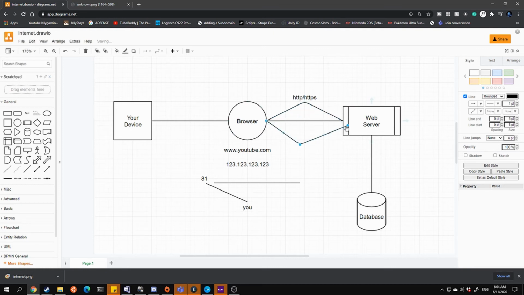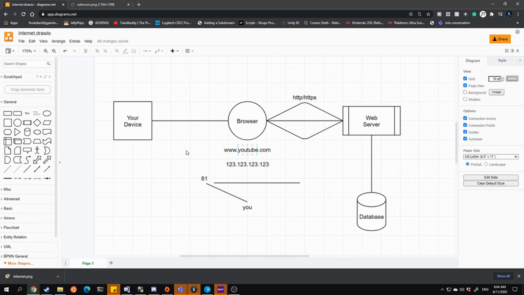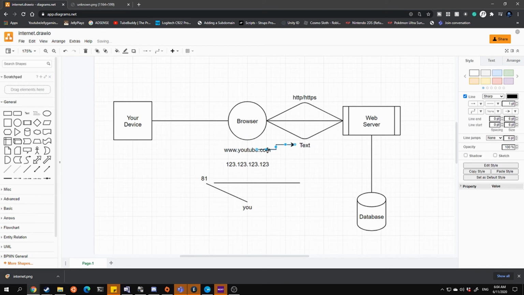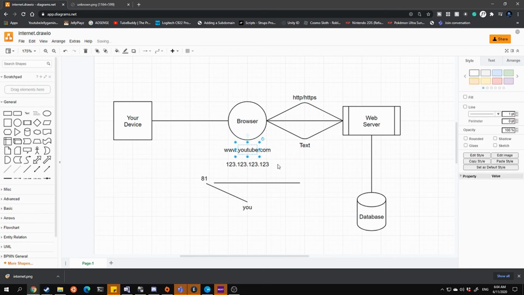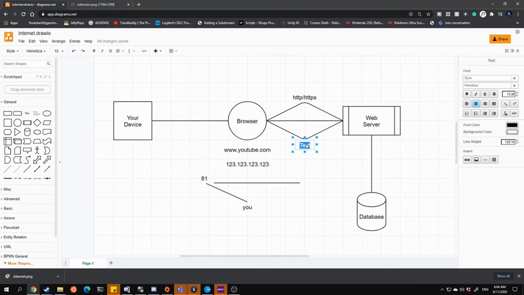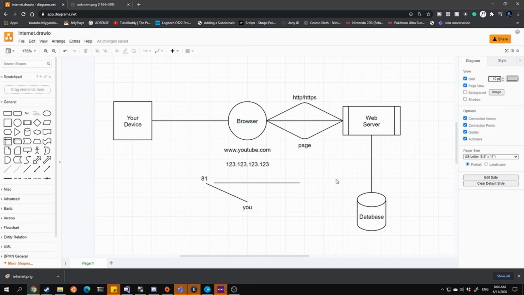What happens is the web server just sends back a file that was requested. So say if on youtube.com this would just take us to the index page, so it would send a request for the index page, it comes back, and you see it on your browser.